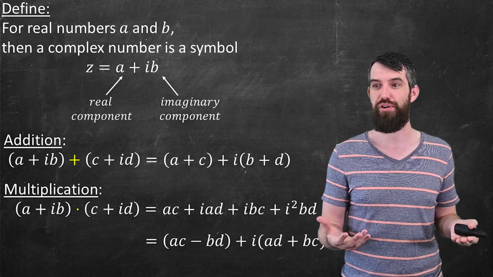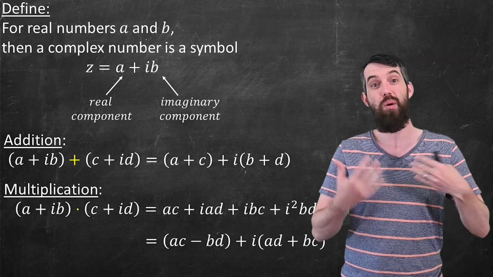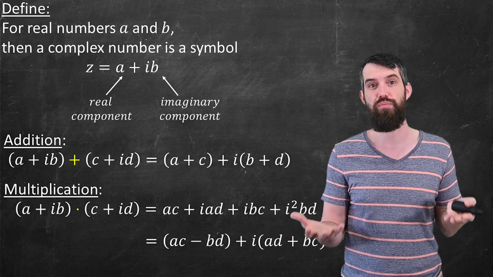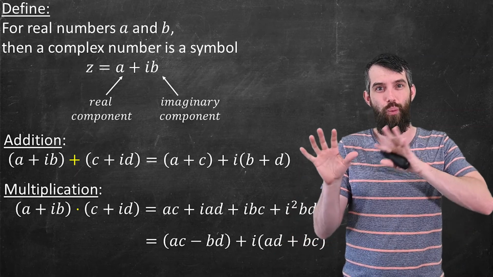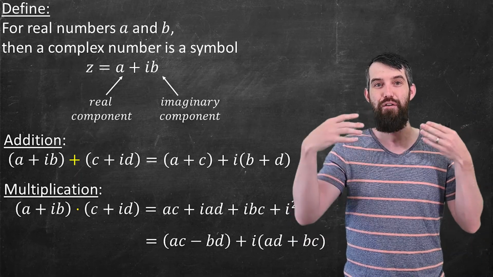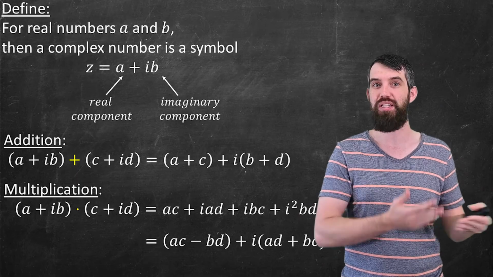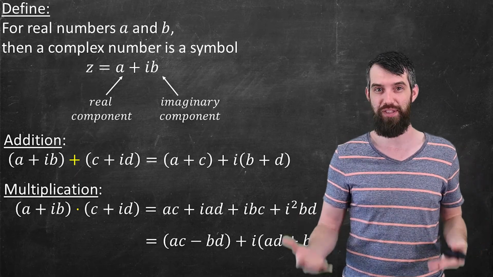So addition was just sort of defined component-wise. It added the real components and it added the imaginary components. But multiplication was a little bit more of a complicated formula when you distributed out the multiplication. So now what I want to turn to is, well, what does all of this look like geometrically? Is there a way I can visualize this? What actually is multiplication of two complex numbers? How can I see the effect that that has? That's the goal of this video.